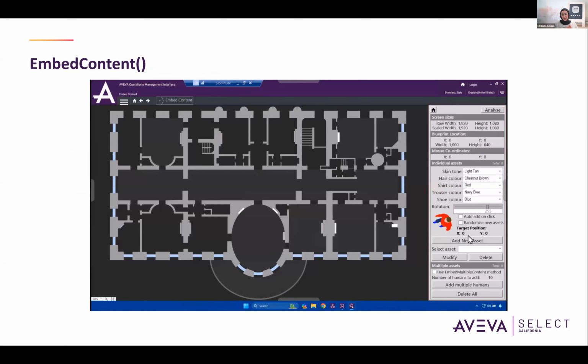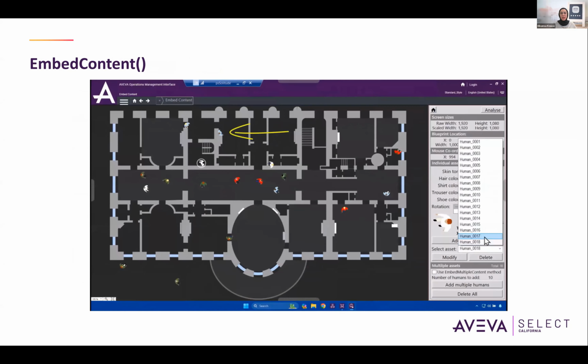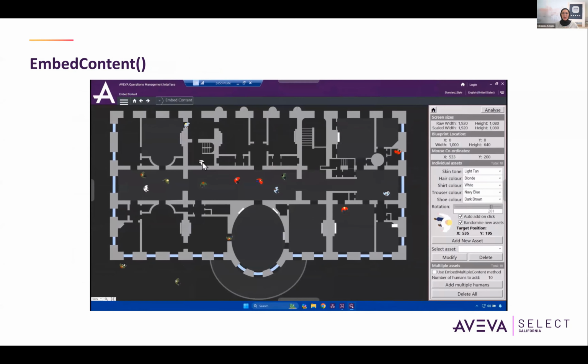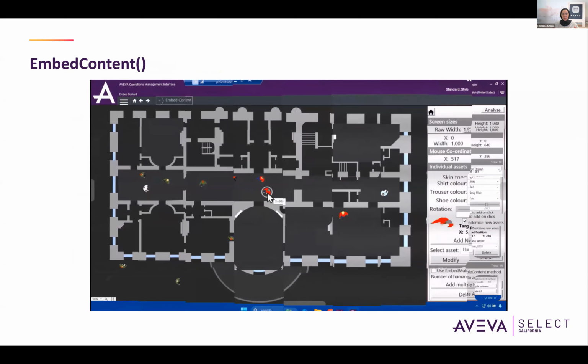This is actually a cool feature that I like. AVEVA added a new feature, which is to embed content in runtime. That means that you can add industrial graphics into industrial graphics at runtime by simply specifying an XY position and adding all of the custom properties as you require. As you can see here, on the click, it adds the graphics for you, basically.